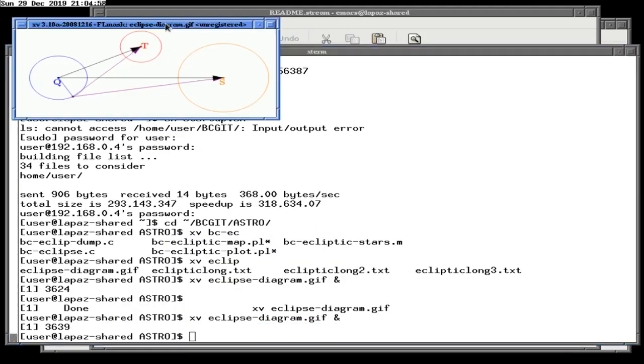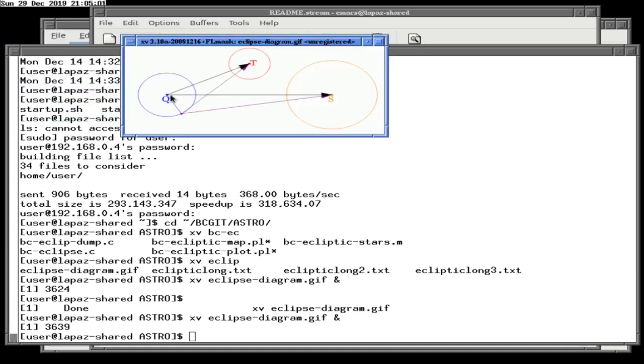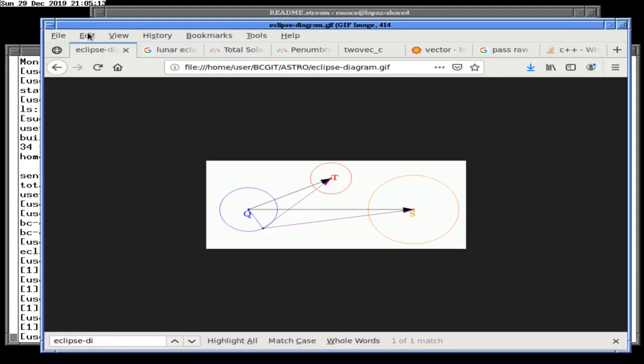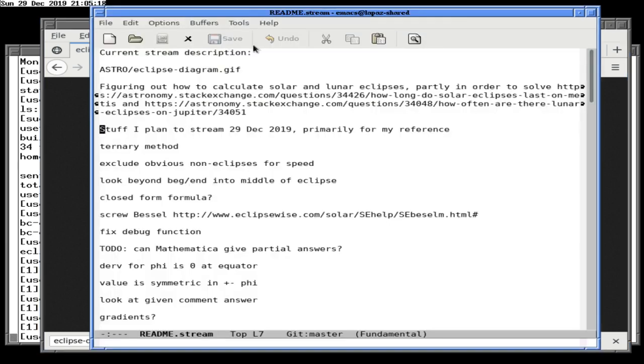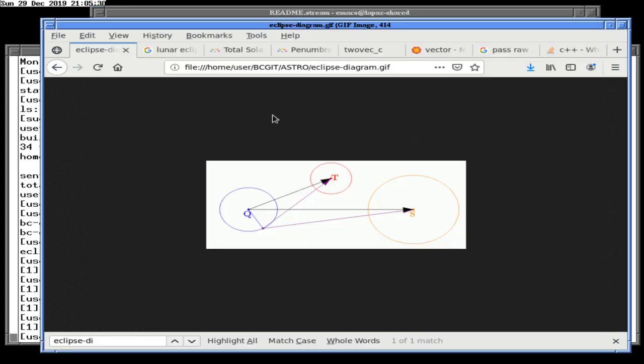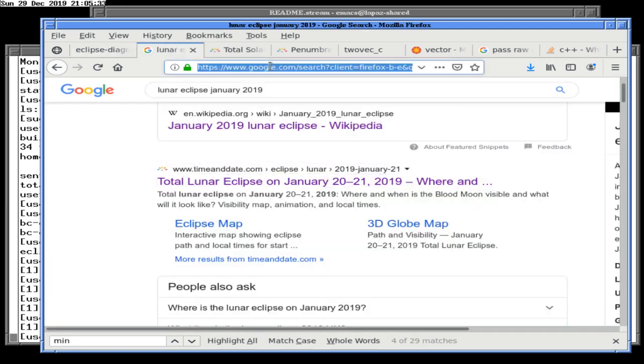This diagram here. My idea was that we take Q, T, and S, the centers of the three spheres, put them in a plane, and then make the Q to S, the viewer to the sun, the straight x-axis, and then just keep T in the xy plane. That actually is not a terrible idea, but it turns out there's something called Besselian elements, and we had it here too, by the way. I've clearly said here "screw Bessel," which would imply from this wording that we're not going to use them. However, between the time I wrote that and now, I've decided that they actually are a pretty good idea, so we maybe should actually use them.